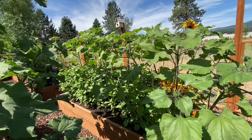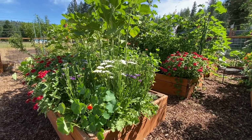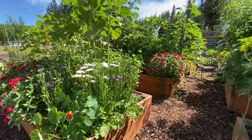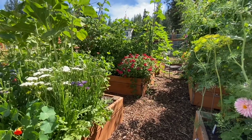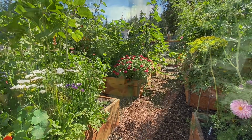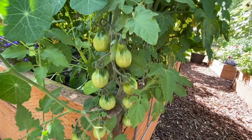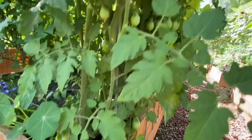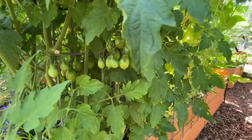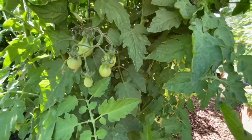This is another sunflower here at the end that I tipped. It was a volunteer, so I tipped it. The volunteers tend to get really, really huge, and if they don't have anything near them that's competing for soil and light, they tend to get really large, like tree-sized. So tipping them not only shortens them instead of letting them get like 15 feet tall, it also makes them send up more bloom stalks. This is a yellow pear tomato, and this thing has gobs of fruit on it as well. So these should start ripening pretty soon.